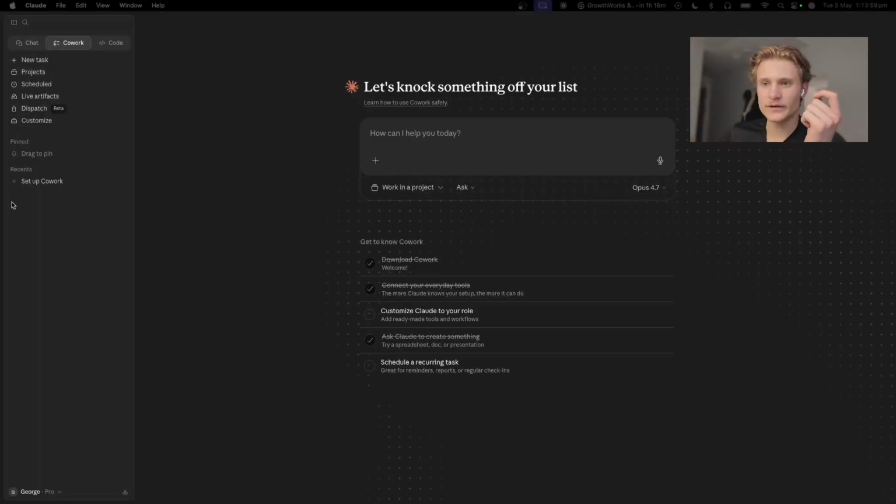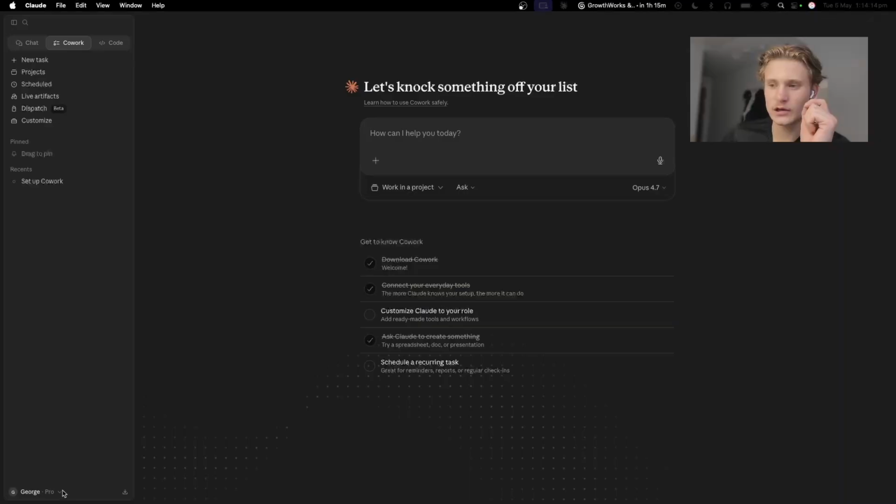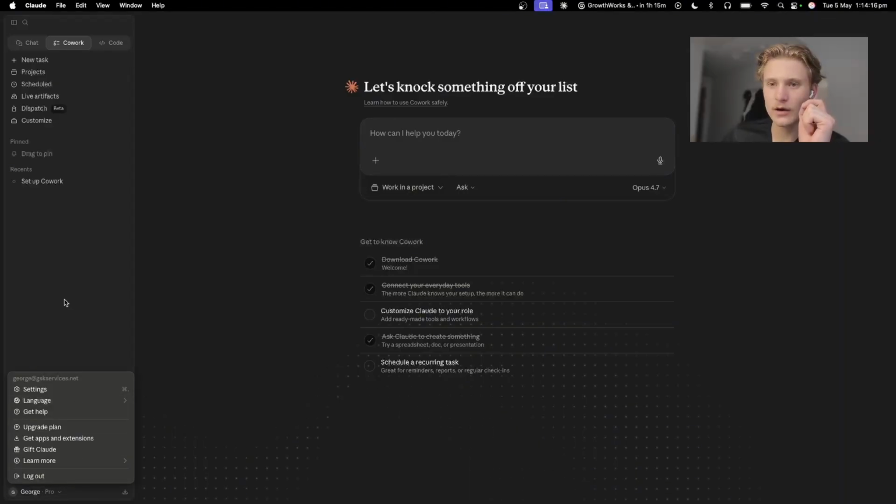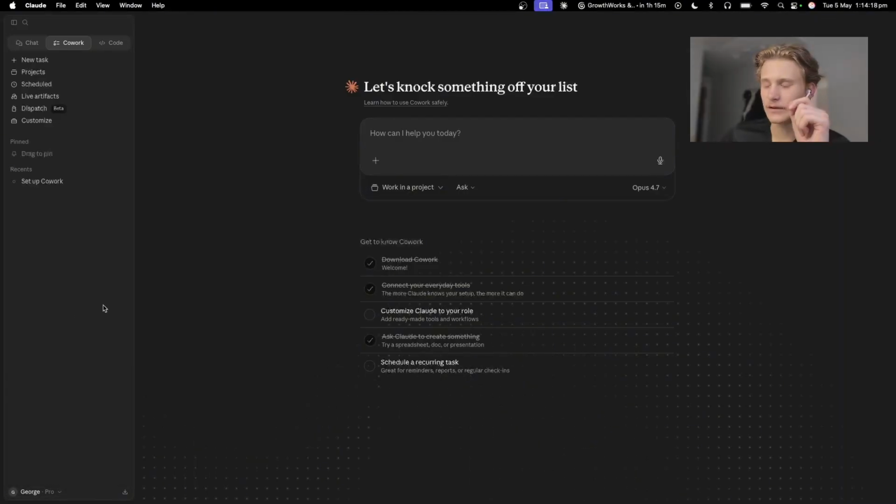Now, one thing to mention before we go about building this system is that it isn't going to be completely free. On Apify, you can get paid subscriptions, or you can go for a free trial. It gives you $5 worth of credit. For Claude, we're going to need at least a Claude Pro plan, which is about $20 right now, and that's all that we need to run this system.